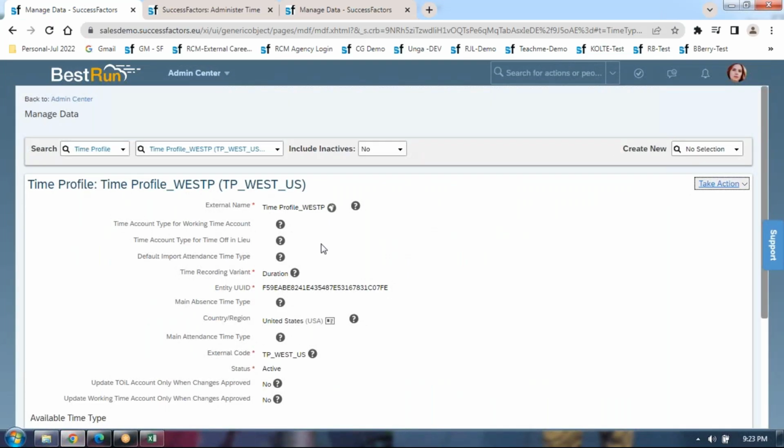We already came across in our last couple of sessions the way we create a time type. Remember the basic rule: at the end of the day, the time type should be mapped to the concerned time profile only. Otherwise you can't see it at employee level. Even though you configure the time type and associated time account type with the business rules, everything, you still can't see it at employee level, because you did not map the respective time profile. At employee level, only time profile we are mapping. We don't want to map time type or time account type, that you anyway know.